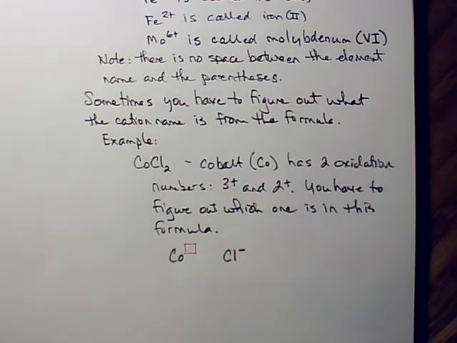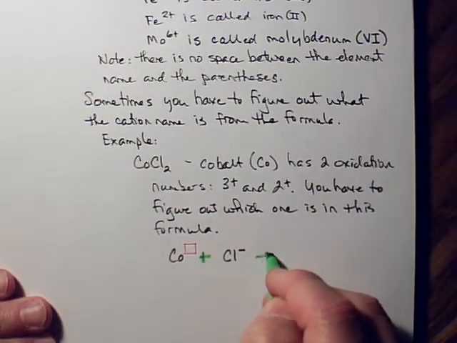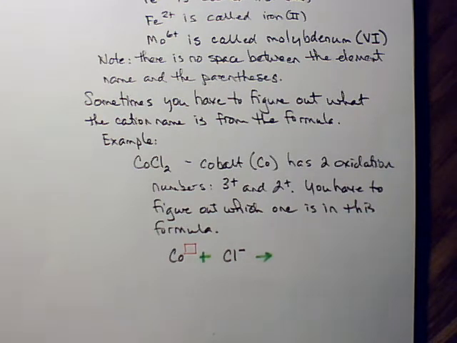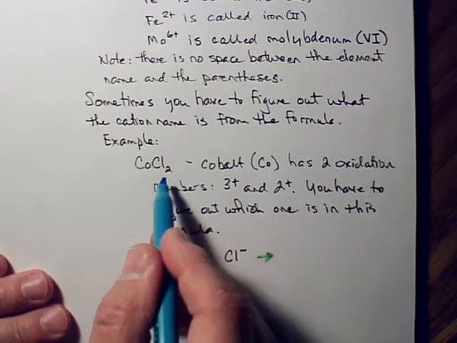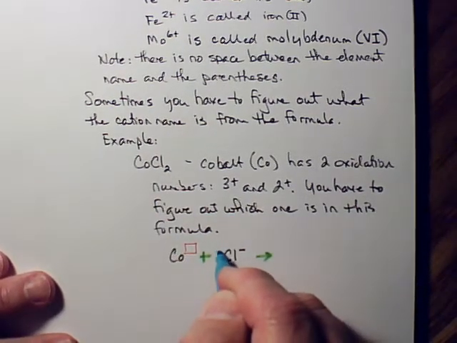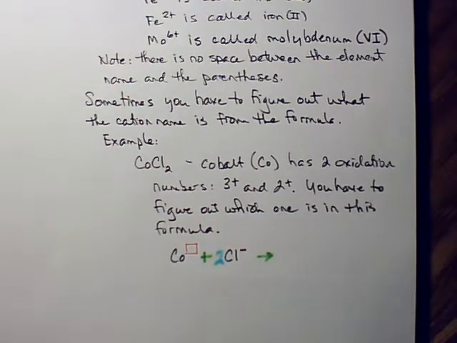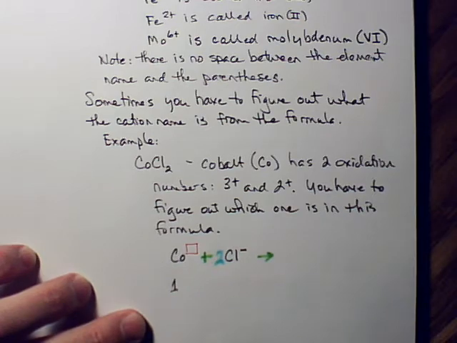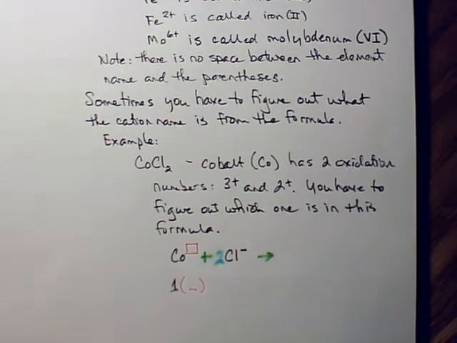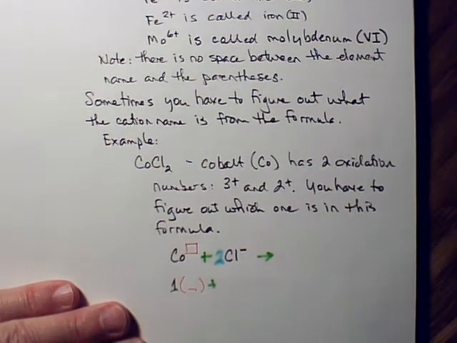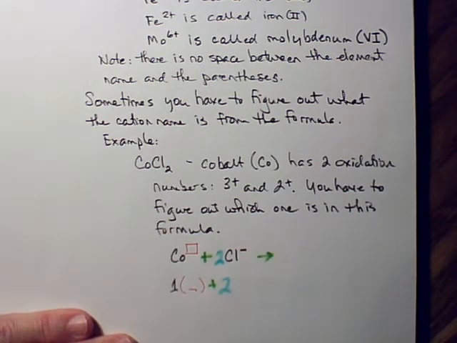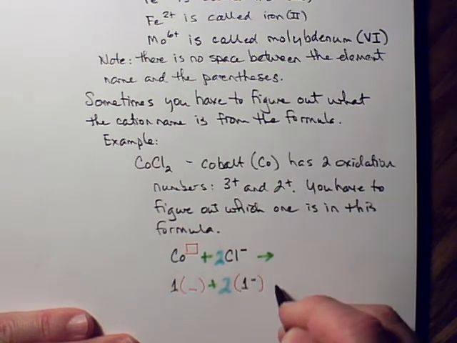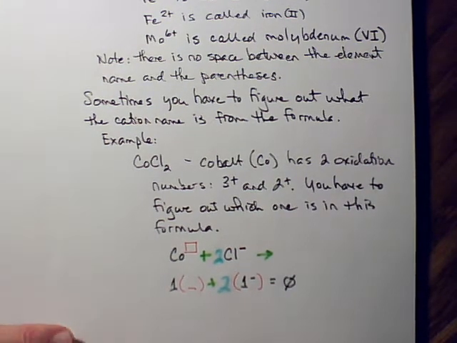We're going to be putting them together, however, in a way that's going to give us a neutral charged compound when we're done. Now here's what we do know. We do know that we have how many chlorines? Two, okay. Got two chlorines. Well, if we do the same math we did when we were balancing compounds, then we're going to write down the fact that we have one cobalt with some charge we don't yet know, and we're going to add that to two one-negative charges. And when we're done, the whole thing has to equal zero.